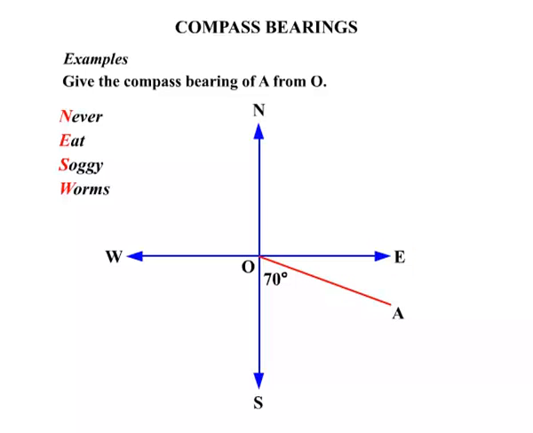Our second example here. The general direction is between the South and the East, so we write South-East to start with. We are going to measure the angle from the South. This time from the South, 70 degrees. So we jot that in. Our answer there is South 70 degrees East.